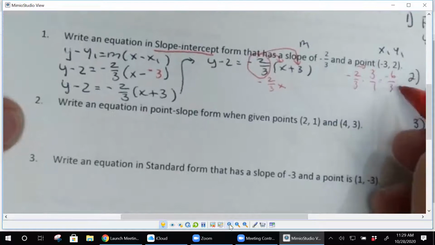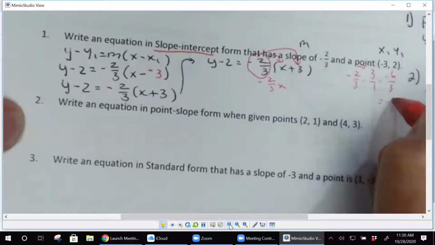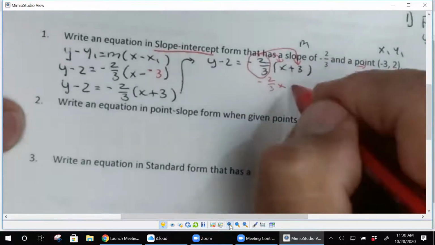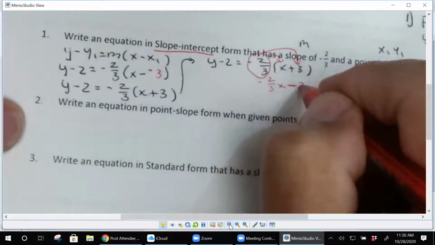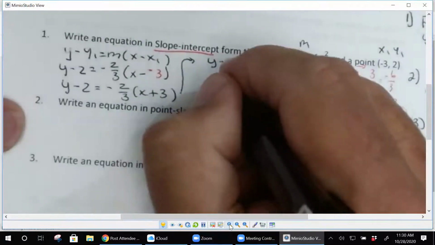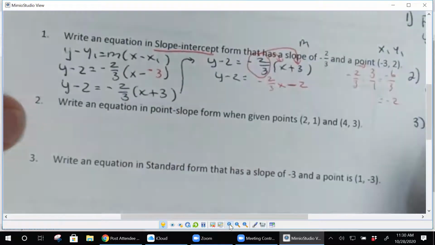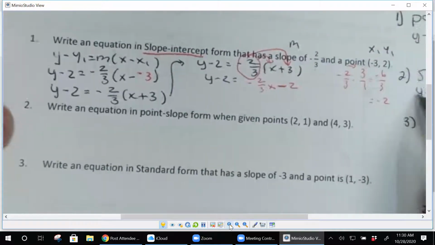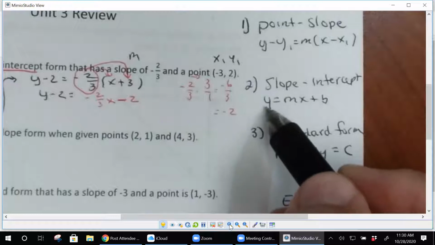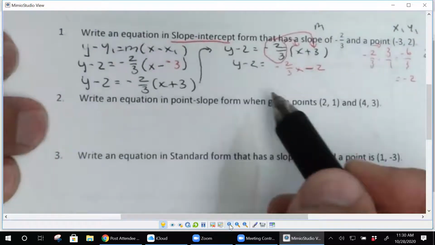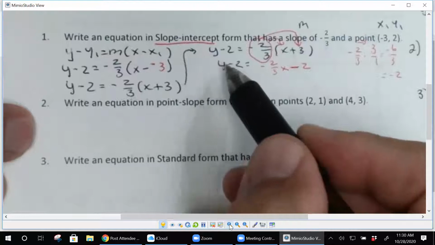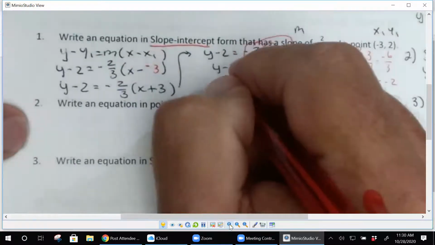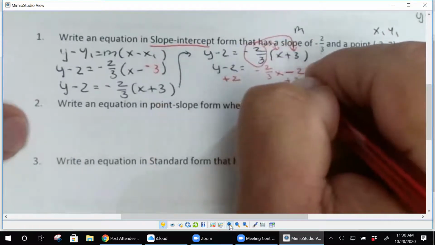How many times does 3 go into negative 6? You should say negative 2. So this should be negative 2. I'll leave it in red since that's something that we've changed. The other side stays the same. Now, remember, we just want the slope-intercept form. In its slope-intercept form, y, I'm pointing right here, y is by itself. See how it says y equals? Well, this has to be y equals. So ask yourself, what's being done to y? Well, it's being subtracted by 2. So the opposite is add 2 to both sides.